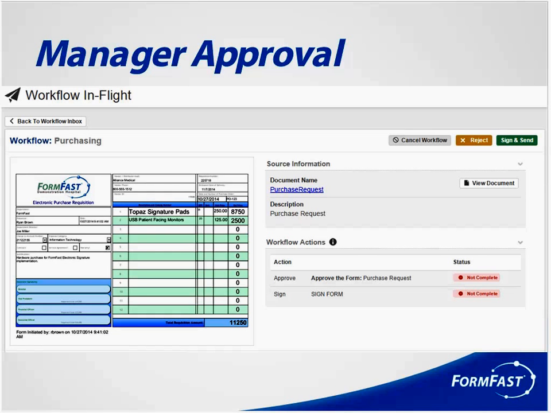If they choose to reject the workflow, FastFlow allows them to enter a reason to notify the initiator on why their workflow was rejected. If they click on Sign and Send, their digital approval will be inserted with the signature box, and the workflow will automatically be routed to the next person for approval or completion. The logic that you define in FastFlow allows for FastFlow to automatically route your workflow to all required parties.